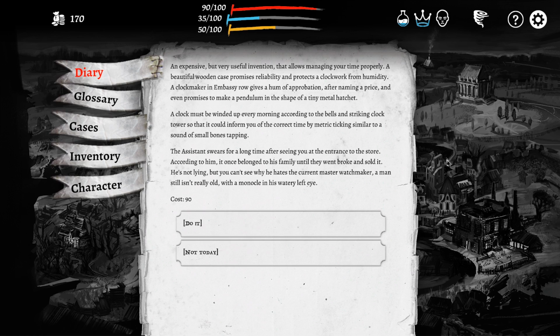A clock must be winded up every morning according to the bells and striking clock tower so that it can inform you of the correct time by metric ticking similar to the sound of small bones tapping. The assistant swears for a long time after seeing you at the entrance to the store. According to him, it once belonged to his family until they went broke and sold it. He's not lying, but you can't see why he hates the current master watchmaker. A man still isn't really old, with a monocle in his watery left eye.